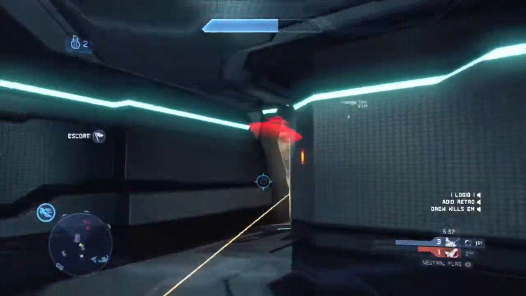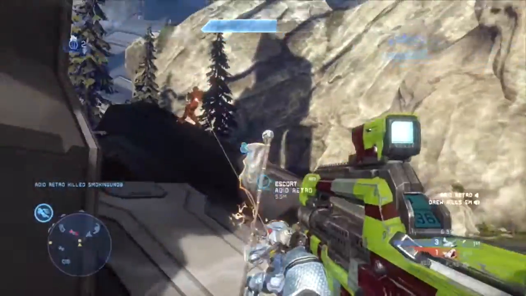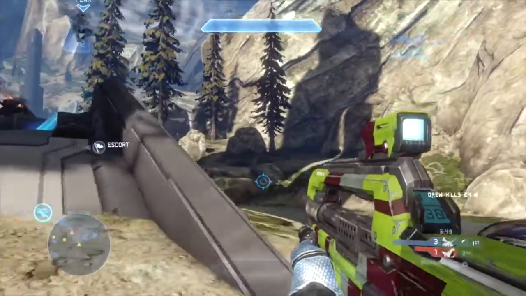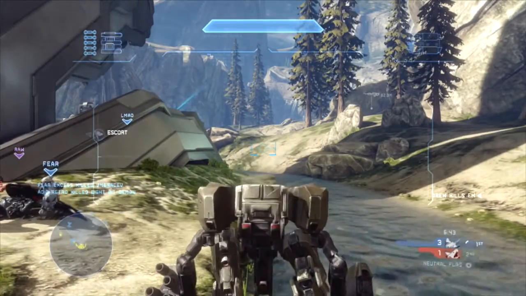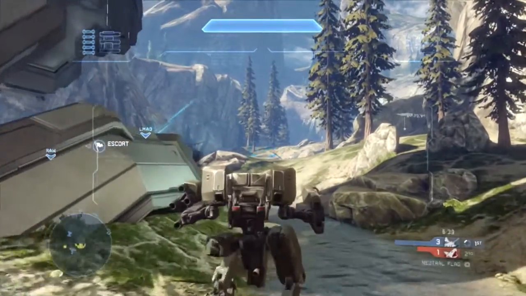Okay, we need help at our base right now. Three people at our base. Flight carrier, back up. Our Mantis is up, we need to get that. Hold on. Let me get that Mantis. I'm going to have way more support top middle as far as the plasma pistol goes if I'm going to stay alive with this Mantis. They're going to have a freaking hard Spartan laser.